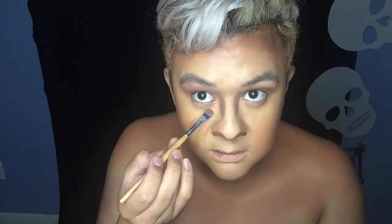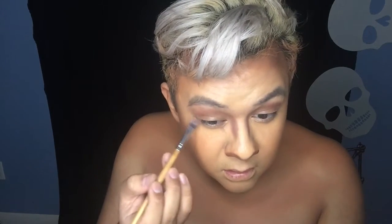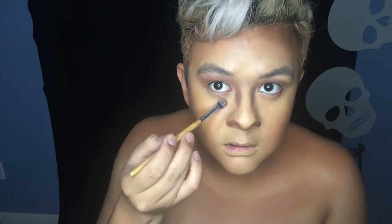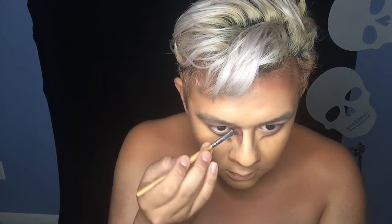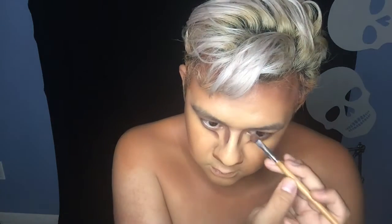Using that same brown, I'm going to go underneath the eye and create kind of like a cat eye, kind of like a dog eye shape, leaving space in between where you started and the inner corner of your eye. Leave that space open so that it can make your eyes look bigger. Isn't that crazy? Using a darker brown, I'm going to further intensify the lines we just made, making everything darker, more ferocious. Brrr. That's a cat.